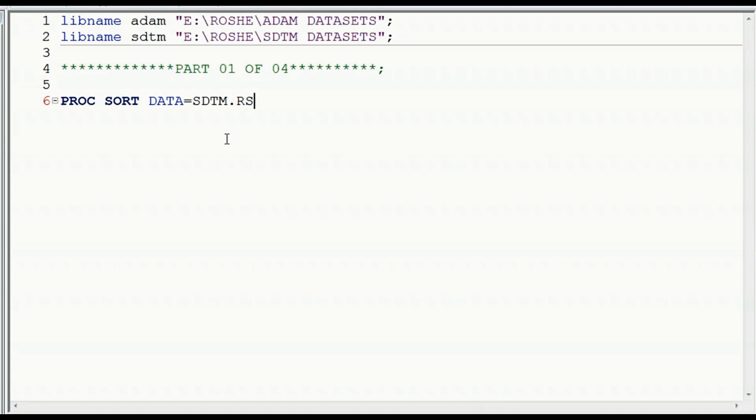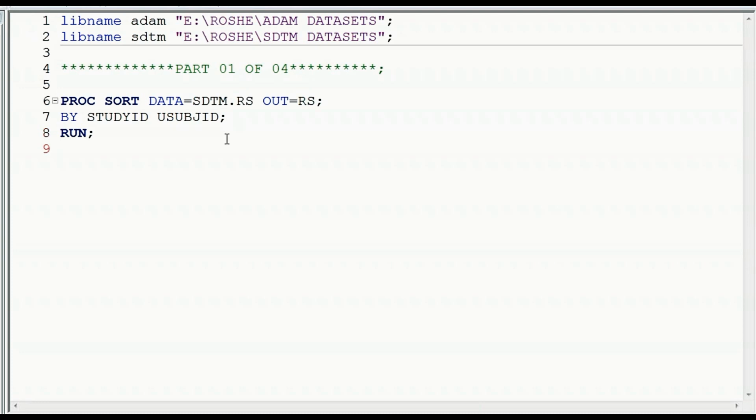We have to pick the information from the SDTM RS data set, and I'm giving the output data set name as rs, by study ID and subject.